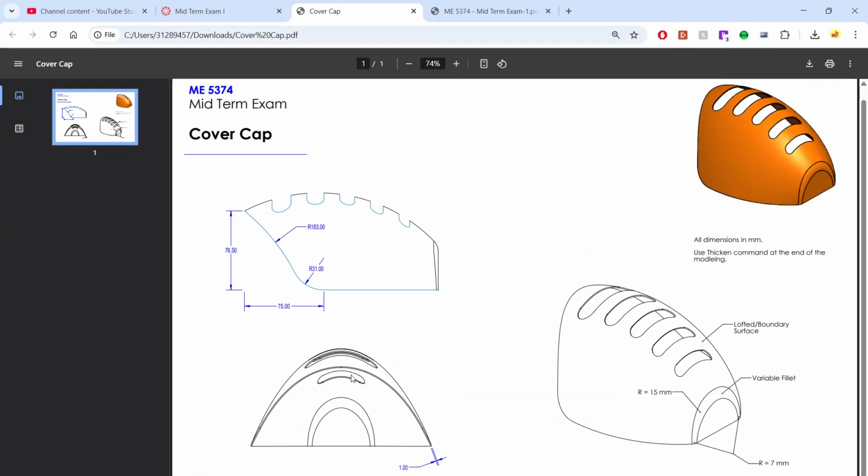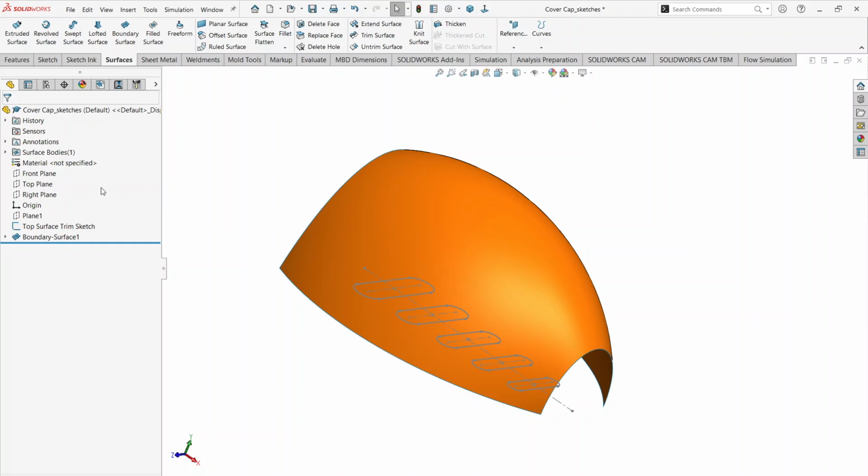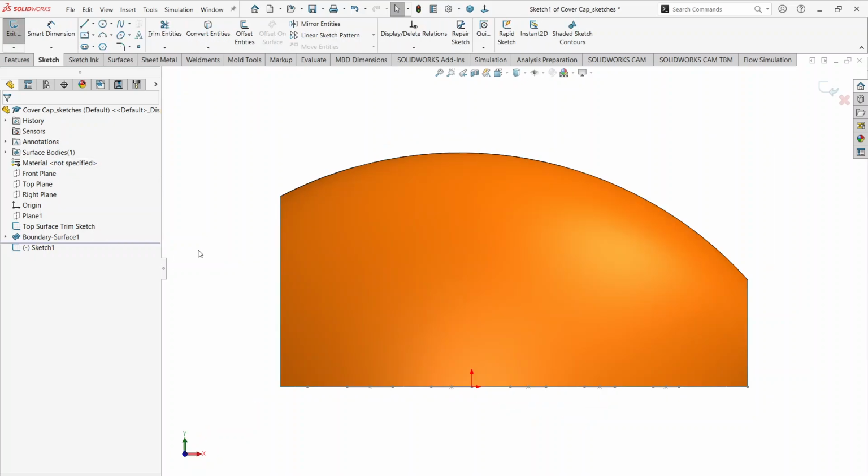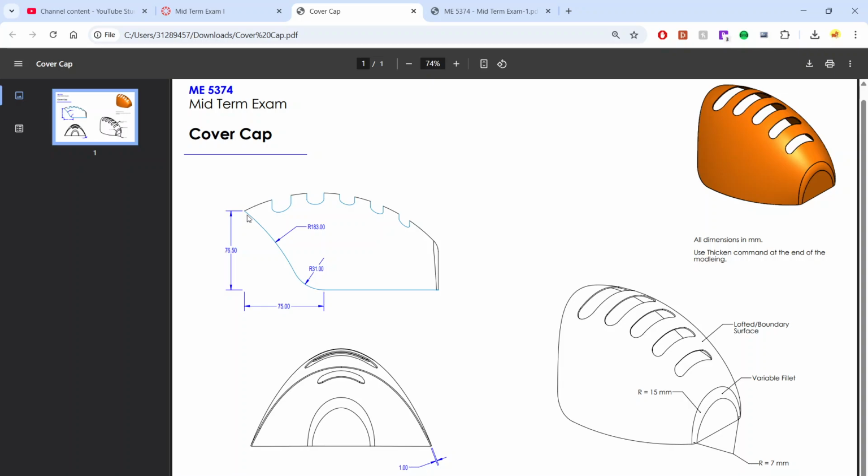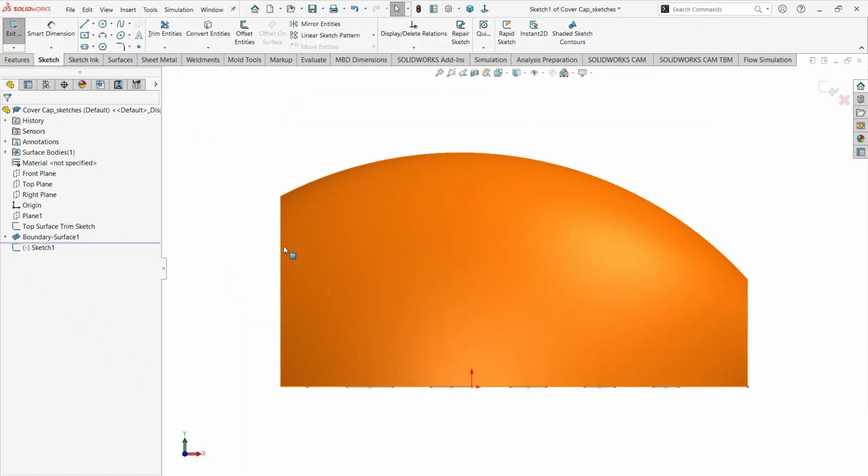Now I have to cut the side portion of it based on the information given here, and it's better to create a sketch to make this cut from the side. So I'm going to, for example, select the vertical plane, which front plane should be a good one, and I have to create a curve. You see that there is a second curve which is tangent to this line.